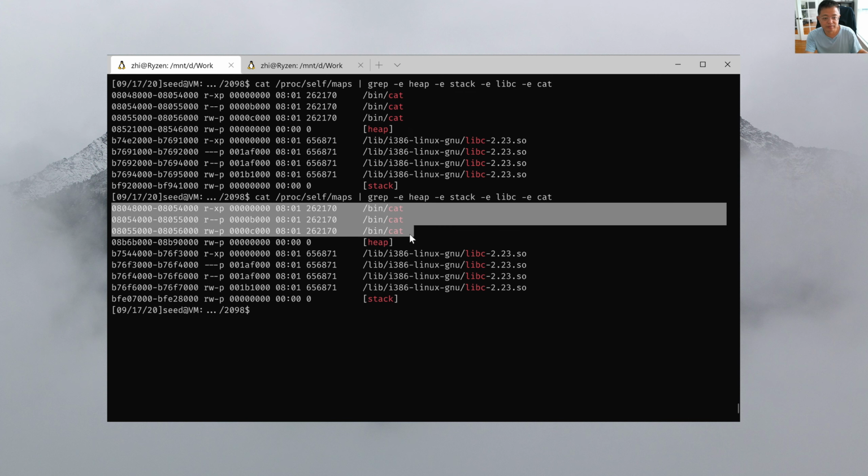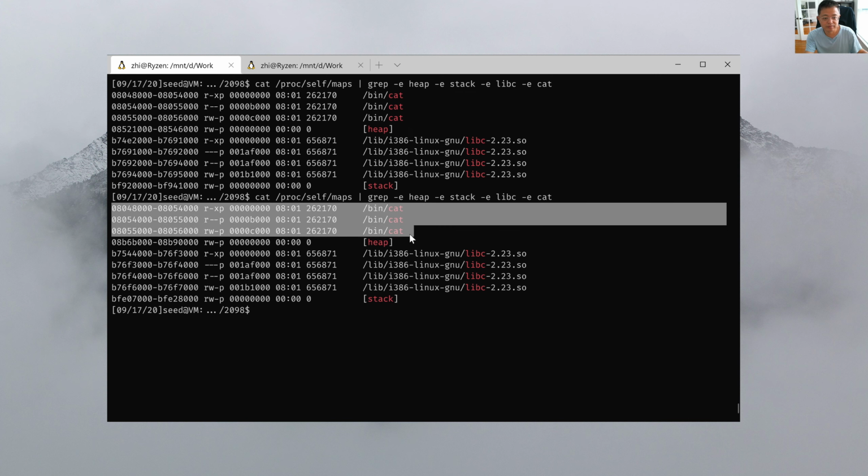The heap is different: the first execution and the second execution are different. libc is also different for those 2 executions.